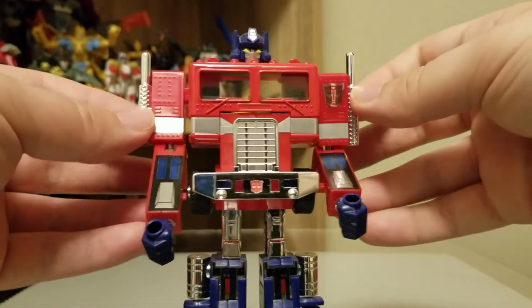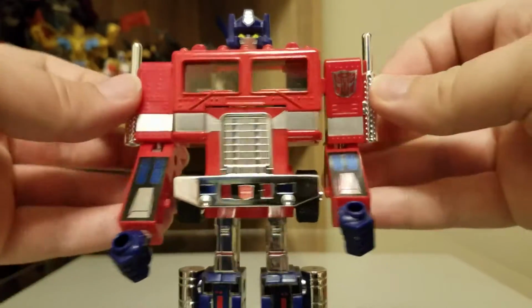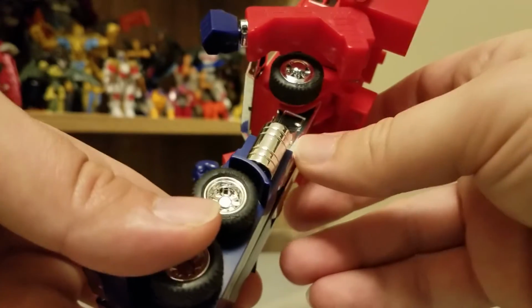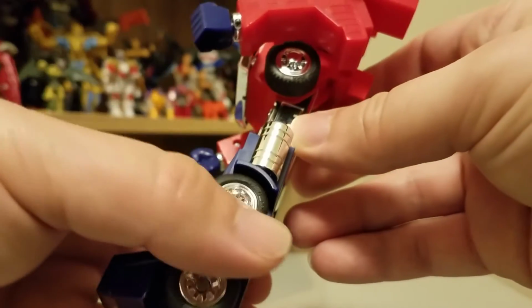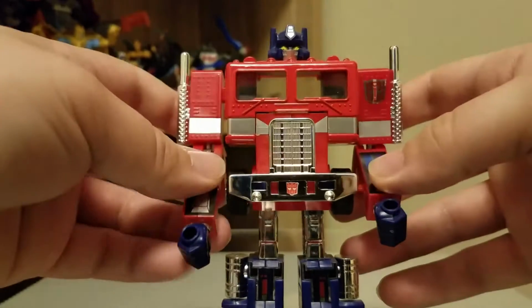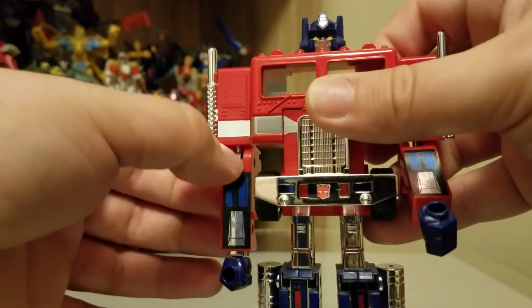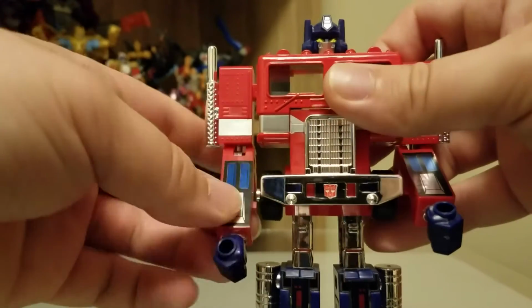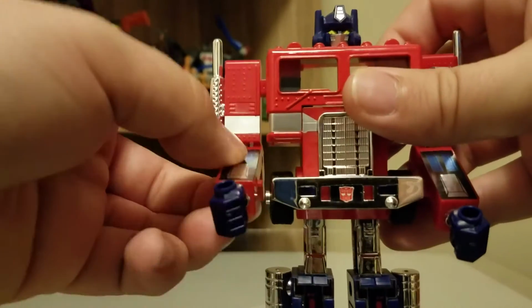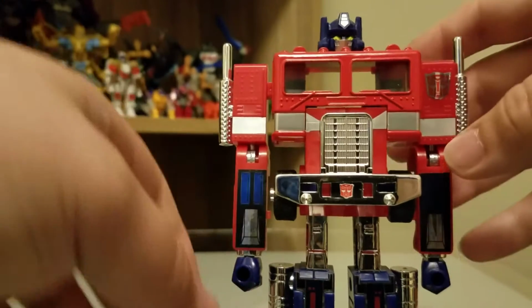I like the chrome painting that they use on the smokestacks and the grill, the bumper, the fuel tanks, and his legs, including his wheels. Not the tires, his wheels. And you can see some more of that chrome plastic in there. So he's got stickers on his arms. There were more stickers he came with.